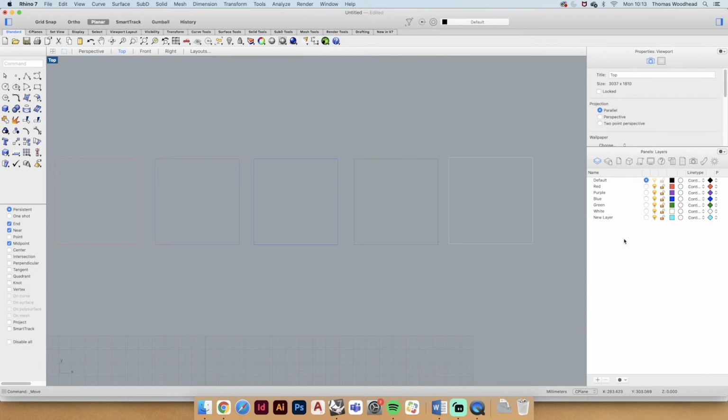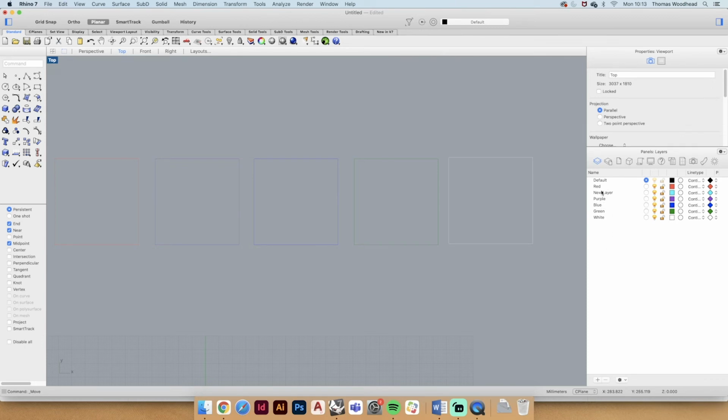The other thing you can do with layers is you can create layer groups. So if I select a layer here, so if I select my new layer, I can drag and move that layer into a different order. So I can change the order of the layers depending on what I want. So maybe you want to order a certain type of layer all together and have it really neat.